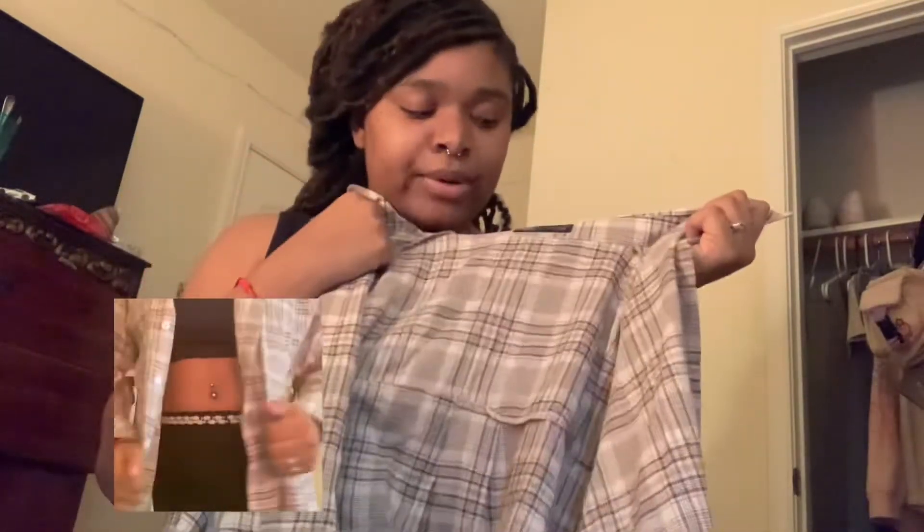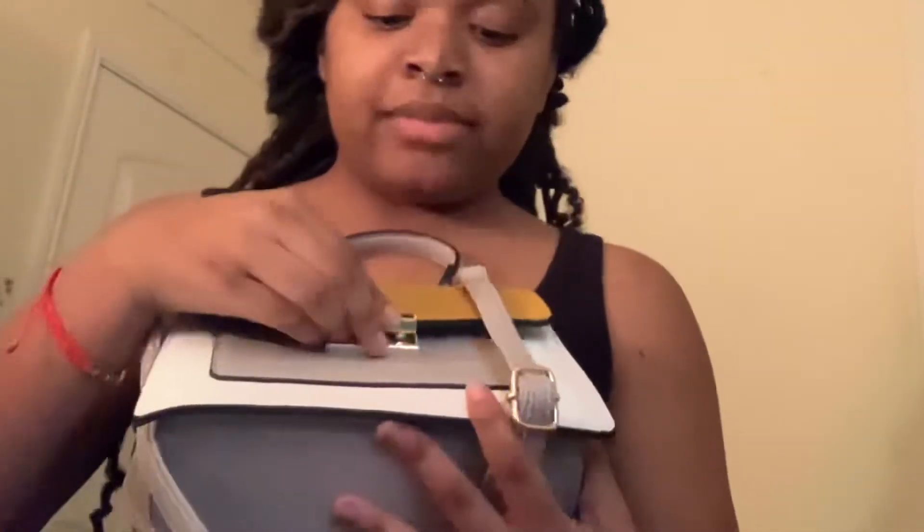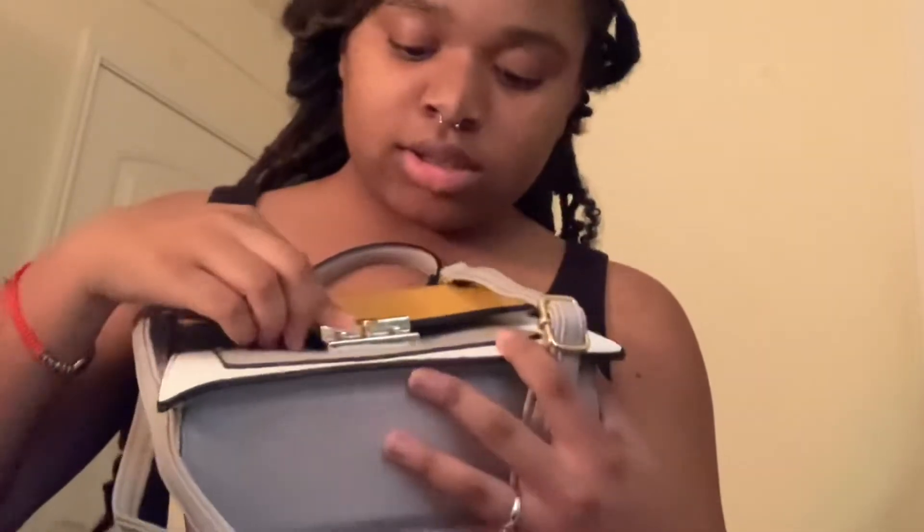Hopefully I can get by wearing those shoes at school. This flannel I was gonna wear over a basic shirt like I always do with my flannels — it's the Daisy brand from Shein. My cousin and her boyfriend got me this purse as a birthday gift — it's a crossbody, the MKF Collection. It's a cute little purse with a lot of room inside, almost like a wallet on the inside. The strap is a little hard to work with but I got it.